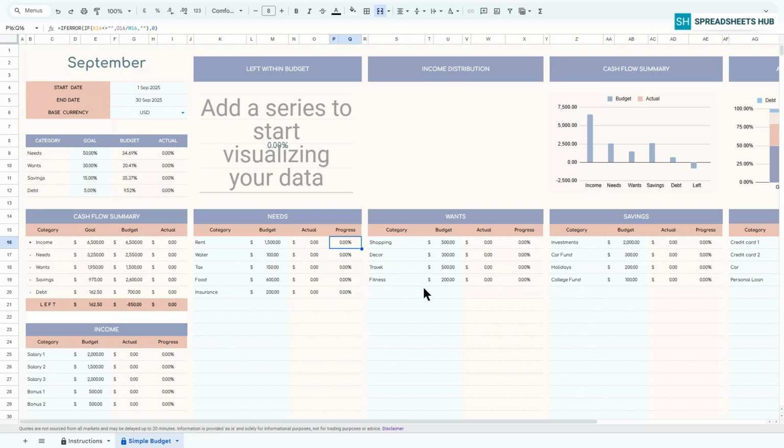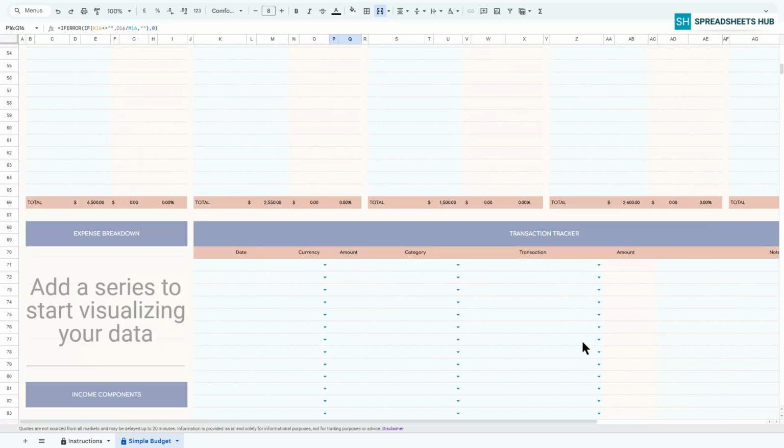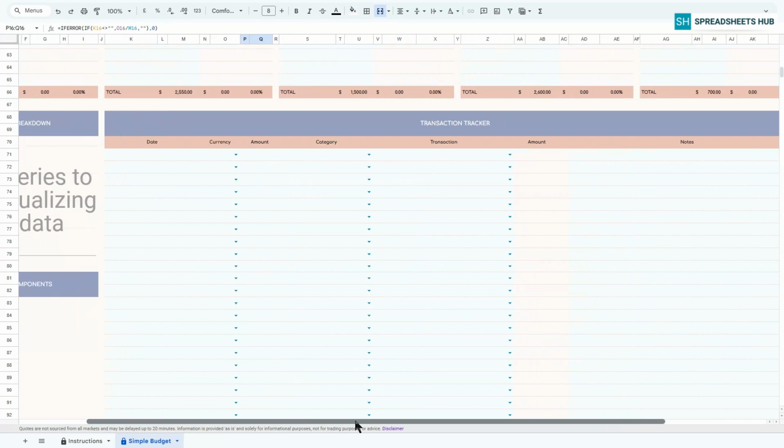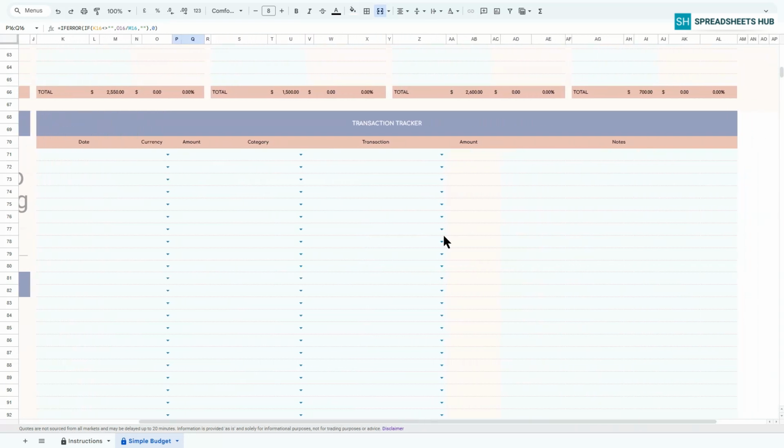To make edits in the Excel version, simply unlock the sheet. There's no password needed. However, it is recommended not to adjust the formulas yourself, as this may disrupt the model's operation. After setting up the categories and budget, the next step is the transactions table. This is where you mark your actual budget data. In the table, you need to fill in all columns except the amount column, which is calculated automatically.